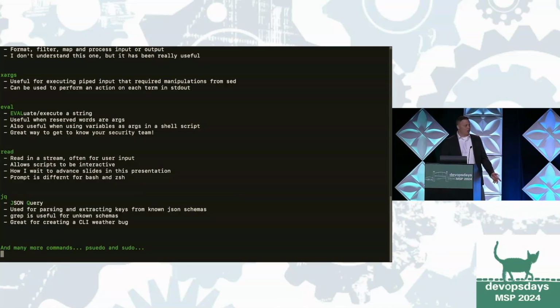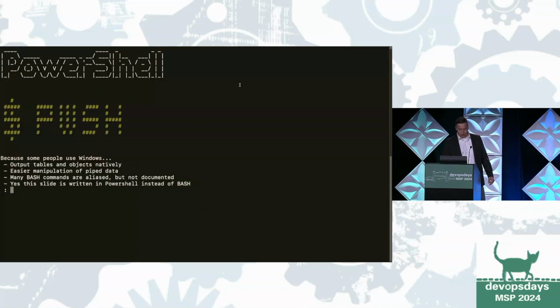And then what about PowerShell? PowerShell. Some people use Windows. Some people use .NET. And at SPS, some people use .NET, and so we have some Windows build machines for CI/CD pipelines. So I've had to learn PowerShell these last few years. And I actually kind of started to like it a little bit. They've got some nice naming conventions where most of the commands have a verb and a noun rather than being this kind of condensed text. So it's really easy to read and figure out what's going on just at a glance at the PowerShell. And then also the output is in objects.